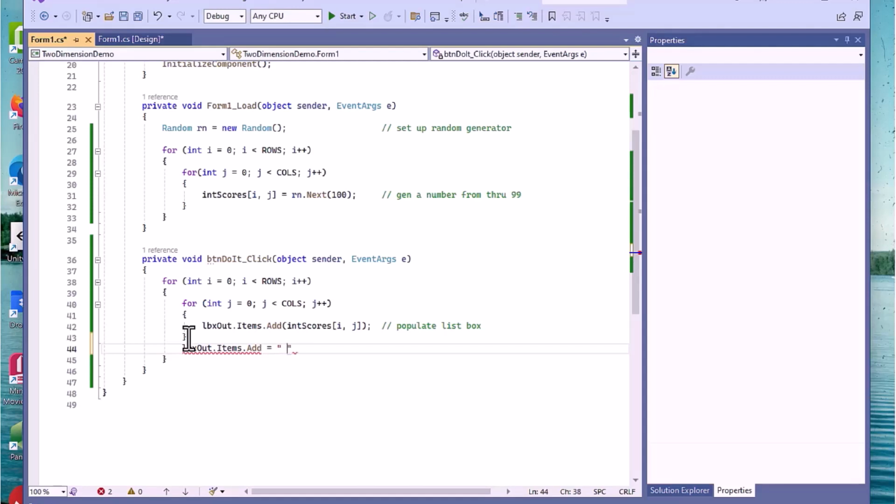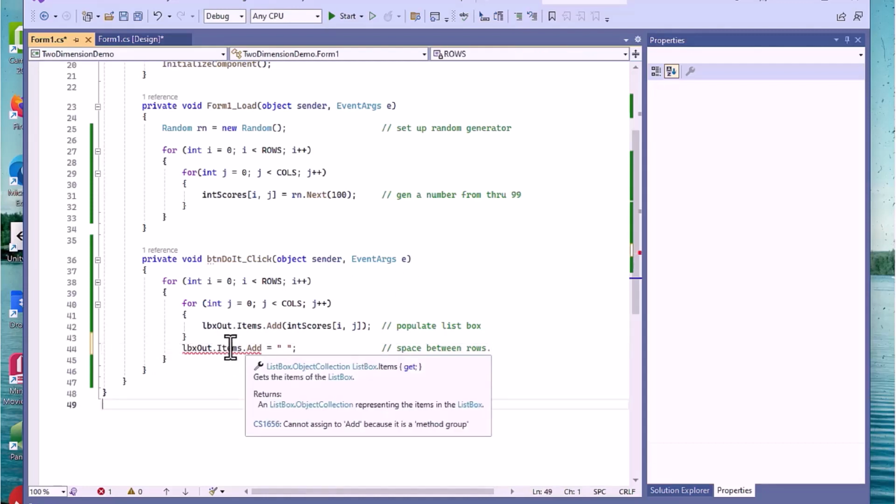Let's just leave a space. Just put a spacer there, a space between rows.